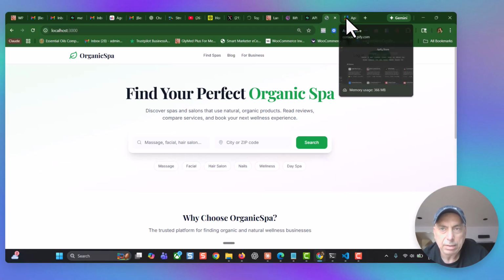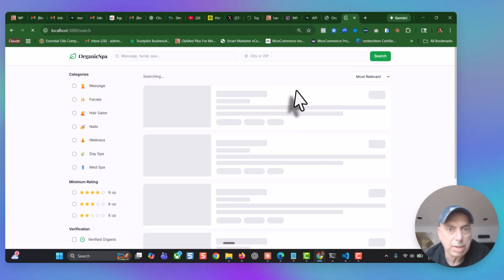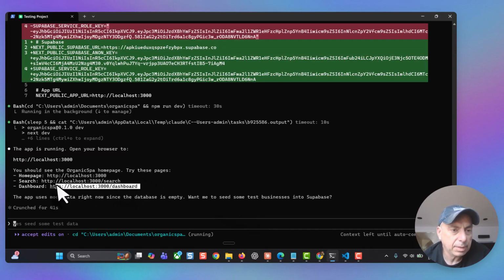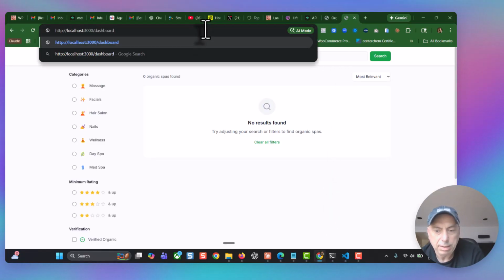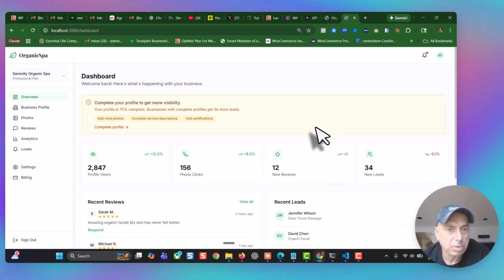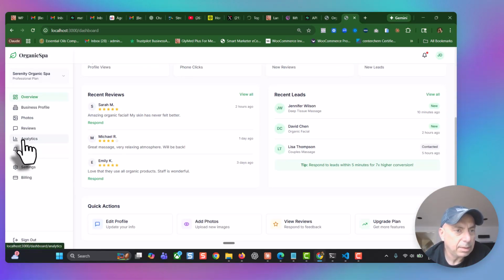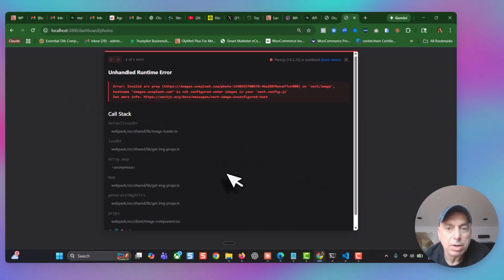I don't think we created authentication. We'll create authentication in a second. I'll show you how to do that. Okay, we did that. Let's do the backend. Let's take a look at the backend. And you could see again how quickly, what have we been doing this for? Wow, look at the backend, incredible. Analytics, reviews, I guess this is going to be for each individual business. Oh, okay, let's debug this.